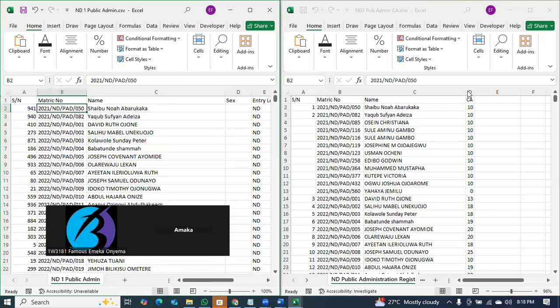I could now say this test score belongs to this one, but I'll carry 10 and put it here. Let's assume this is the CA column, for instance. I'll copy 10 from here and type 10 here. I'll check 82, I'll say it's 82. Just imagine that there are over 10,000 students. Just imagine that the record might not be students, it might be a case of ghost workers.